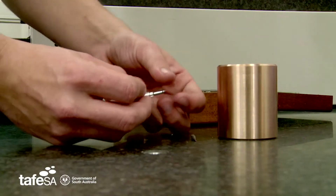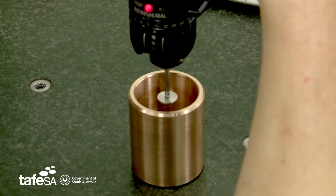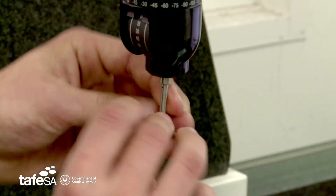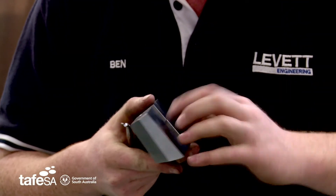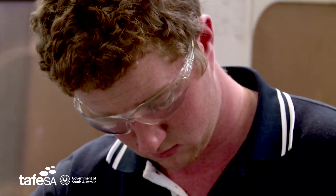Some of the key skills I've learned, particularly in the quality assurance area, is being able to use a coordinate measuring machine. One of the things they've added into the new training centre is a lot more CNC machines — and they've actually gone and bought some of the machines that we use, which means I can directly relate what I do at TAFE to my job. The training at the new Mining and Engineering Centre is very good. The facilities they've got there are excellent, and it relates to the training I do at Levitt and all the work we do here.